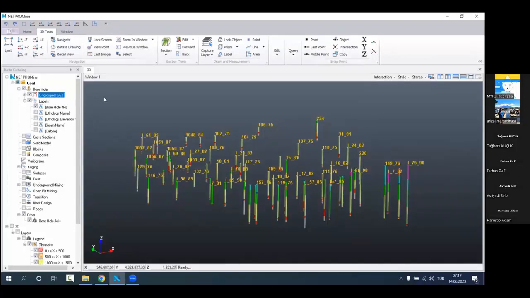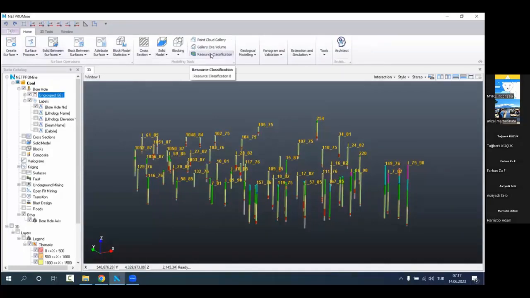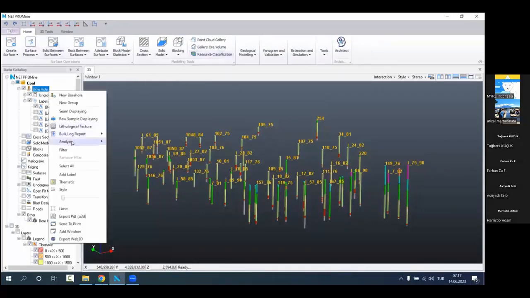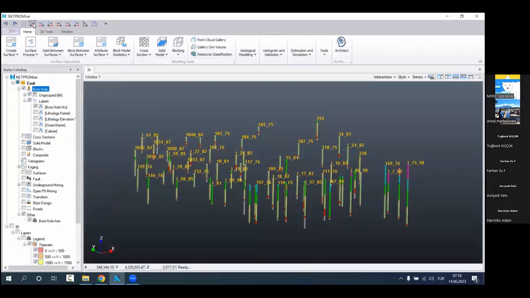We do have some further operations though, which is resource classification and the Voronoi analysis. So now I also would like to talk about that, because those are the features that actually came to us from our clients, basically. These Voronoi features, for example. If you would like to see some information in a specific area, you can use that Voronoi feature. And how? So I will talk about that.